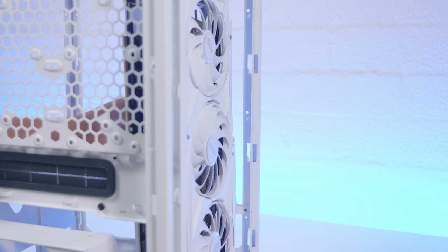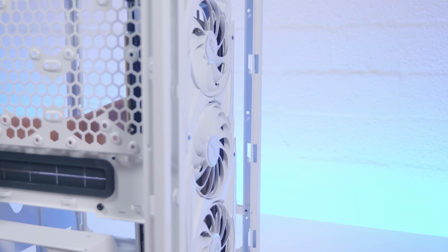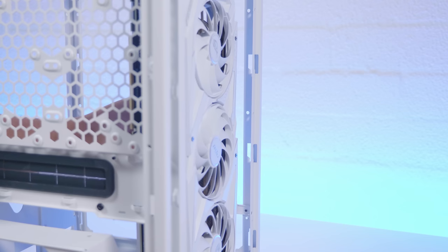I have seen reports that the thermals of this case are actually not too bad. We're obviously gonna test that in this video. We're gonna let you know, but from first glance, it doesn't look too good.